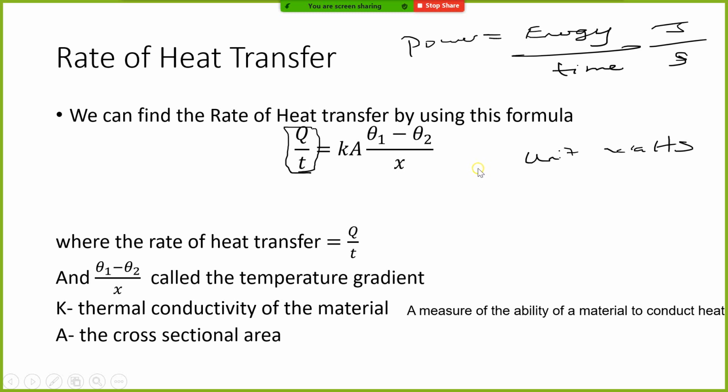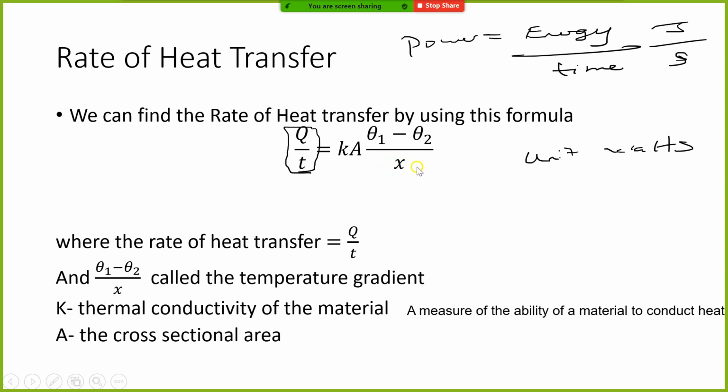Good. And then what we're also going to see, depending on the temperature difference, which is theta 1 minus theta 2, is that it is also directly proportional to the rate of heat transfer, right? So if you have a very large value here, you expect that this value is going to be much higher as well, which means it's going to take a much shorter time for the heat to be transferred. And based on the thickness of the material, which we denote as x, so x speaks to the thickness of the material.